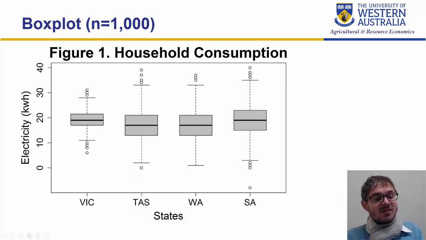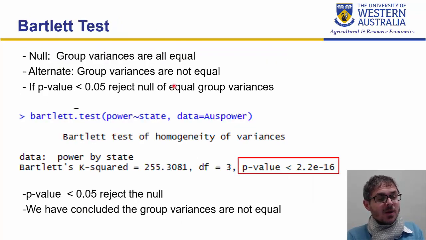So we're going to have a measure of whether they are all the same. Our test is just, if one of them is different, then that's all we need to know to change the formula. So what do we need to do? We need a null: all the group variances are equal. The alternative: all the group variances are not equal. Decision rule: p-value less than 0.05. The reason this works is because we've set alpha at 0.05. That's always what we're doing.